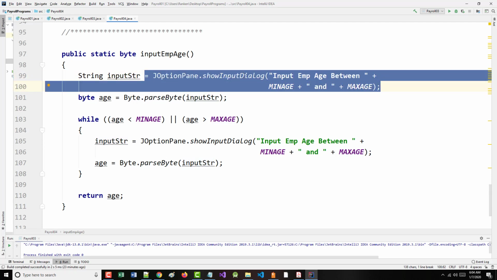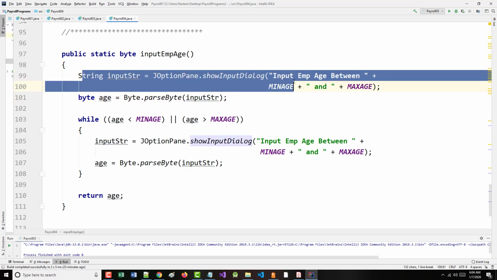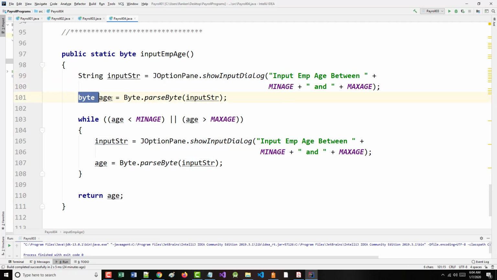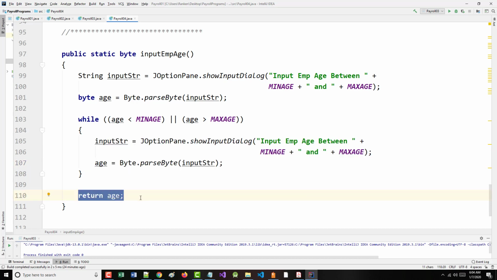Since we've declared input string in line 99, and since we've declared age in 101, we don't redeclare them. So this is a declare and initialization. These are just declarative statements. So once I get here, I should have an age that's between 18 and 125.